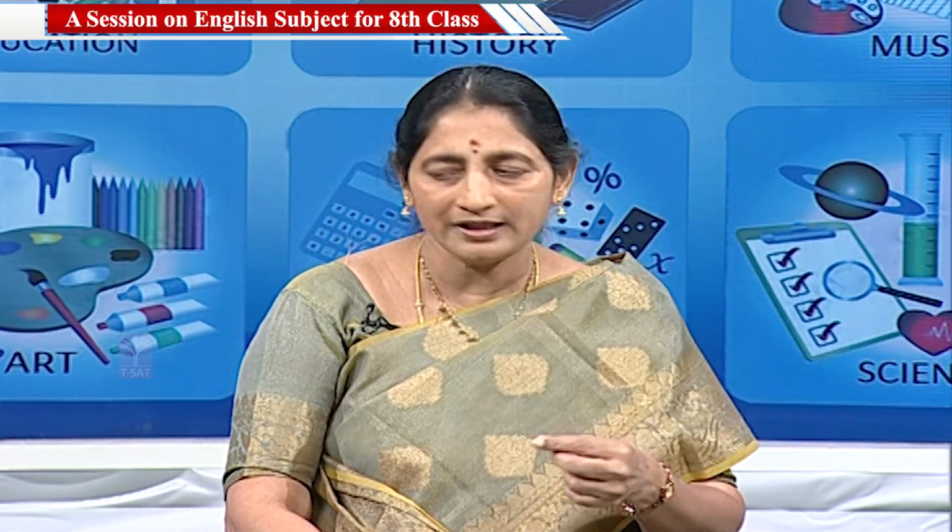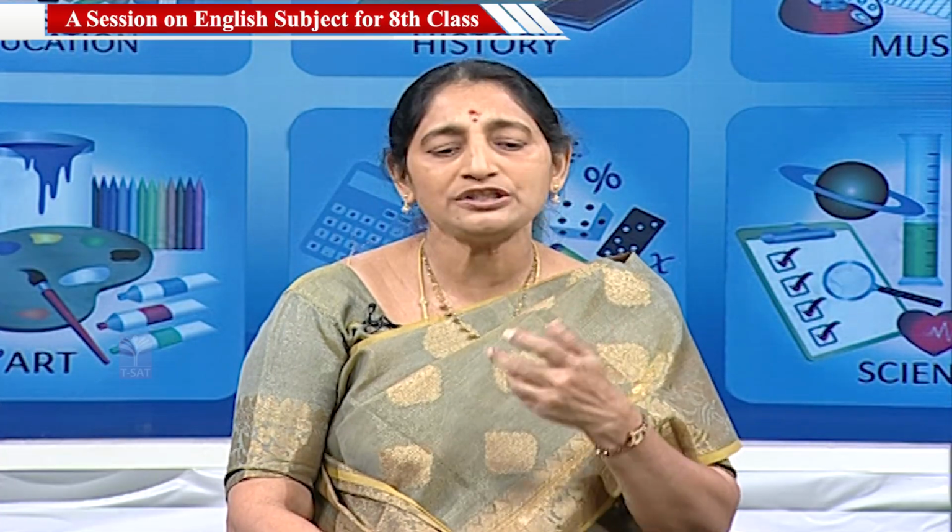So first they have to read all the hints, identify his uniqueness, and the topic sentence should indicate who they are writing about and in what way he is unique. For example, Mr. S.P. Balasubramaniam, example only I'm saying, we can write it in many ways: Mr. S.P. Balasubramaniam is one of the famous artists renowned in India and abroad for his legacy. He was multi-talented, sorry to say was, because he is no more now. So when they go through the hints once again, they would come to know whether the person is alive or no more. Based upon that, they can select the tense. First, go through the hints, select the tense, identify his uniqueness, and use that uniqueness in the first topic sentence.